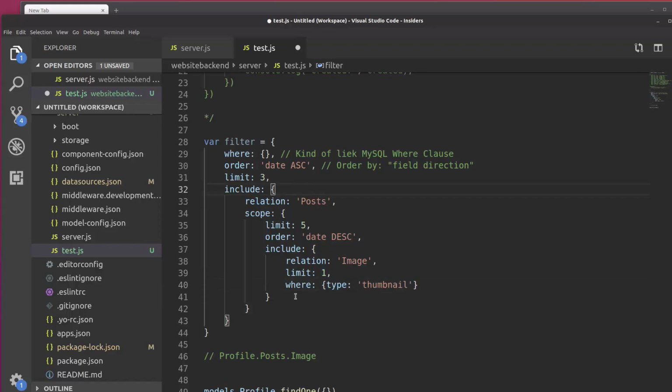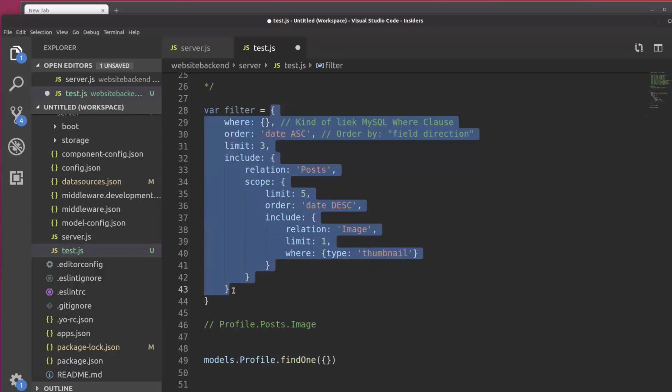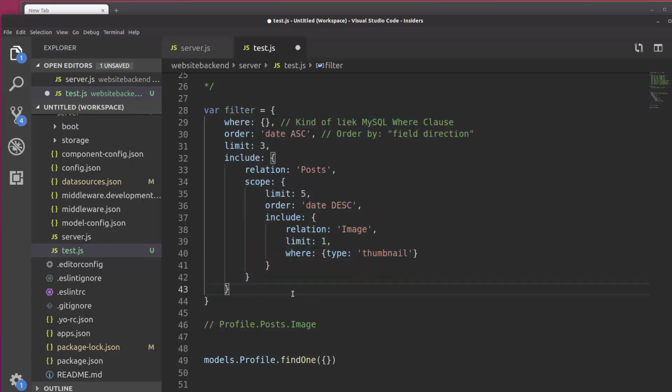And so that's a little bit of this filter here. So how to include: it's very free form. You can do it in a few different ways. And right now this will return nothing because I don't actually have any posts created, but we'll move on to that. And you can also use these filter objects inside of API requests. So when we actually hit the server with a URL, we can use this type of object to specify what the endpoint will return.